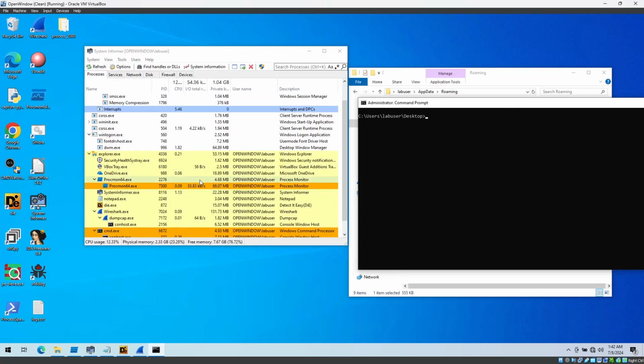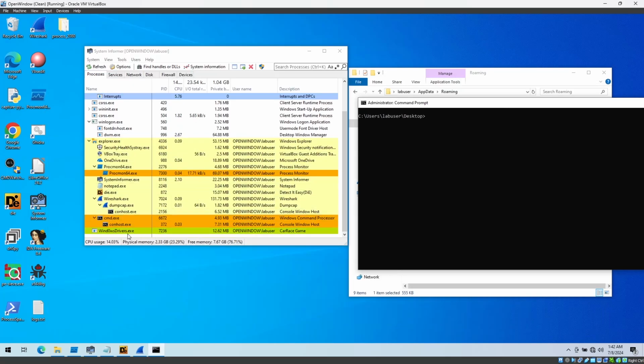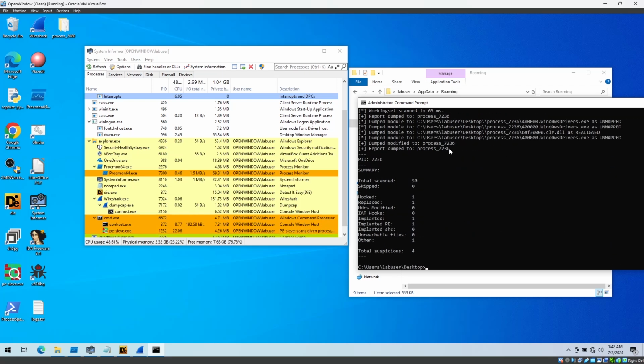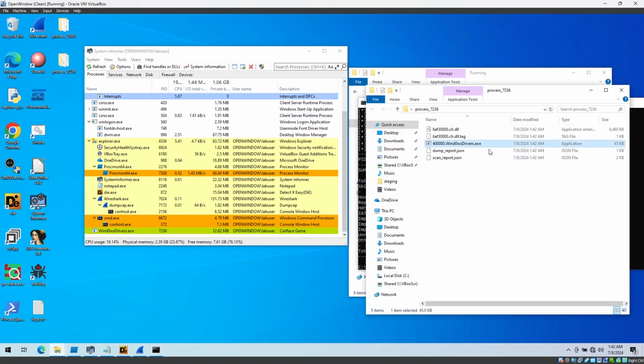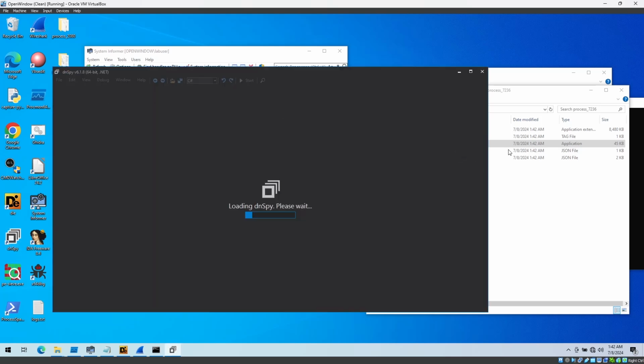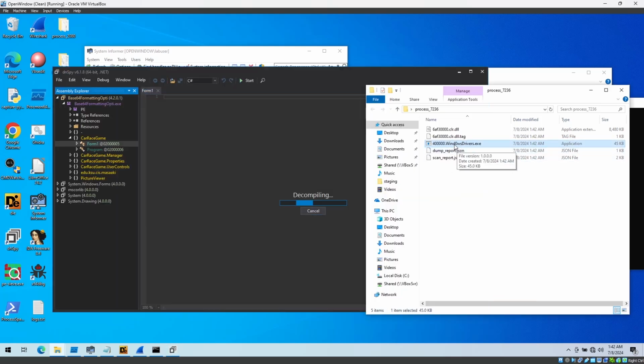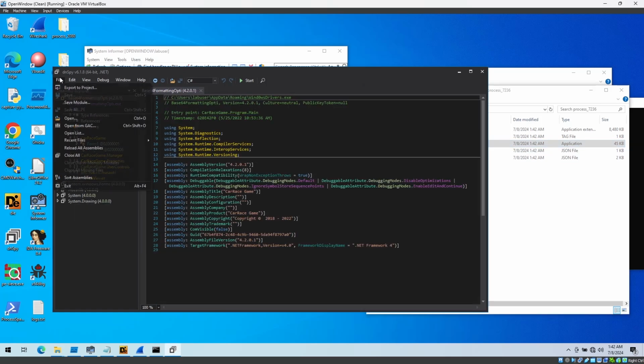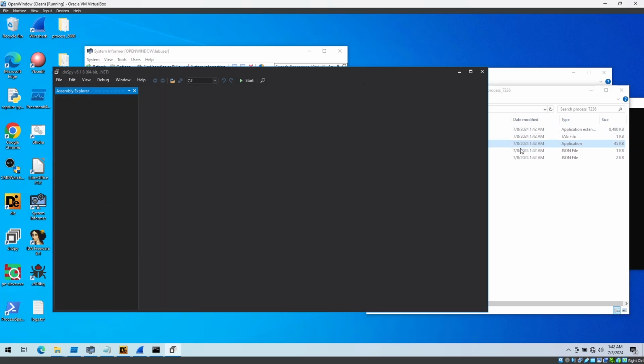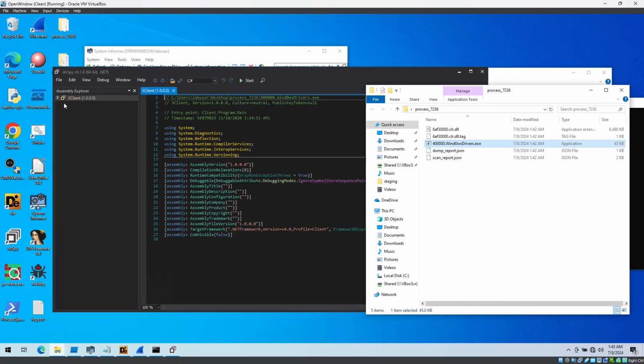All right, next thing we're going to try is, we tried this on the initial exe that we ran, but we haven't tried it on Windows drivers.exe yet. Let's do a pe-sieve on 7236 and see if we pick up anything now. And we found total suspicious 4, including this guy right here, which may just be the same file we looked at earlier, but let's go ahead and open it up in dnSpy and see if anything's changed, because sometimes it'll rewrite some stuff. Let's close this assembly here, and pull this one in and see if anything pops up now.